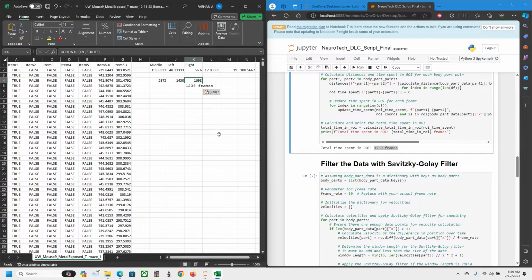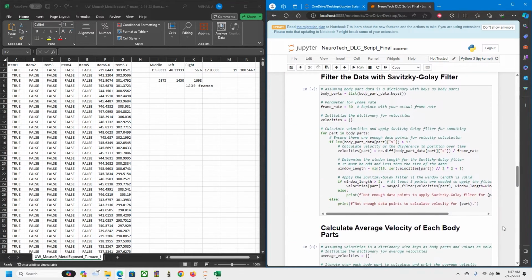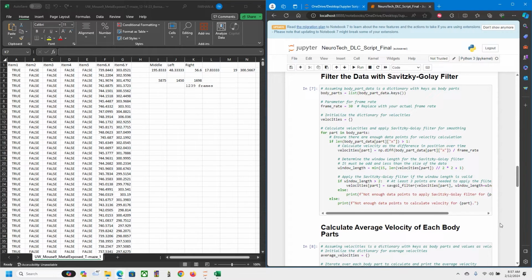For the right side of my team through Bonsai, I'm getting something around 1600 frames, or 1700 if you round it up. And for the Jupyter script, I'm getting 1239 frames based on the condition that both head and thorax are present before an entry can be counted.